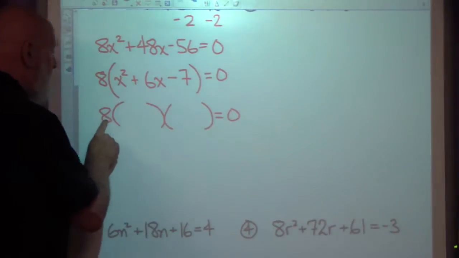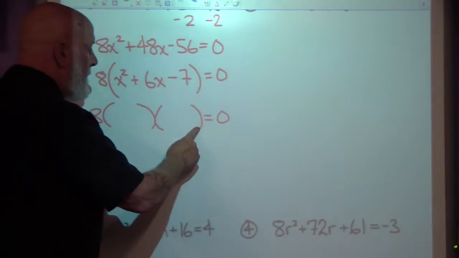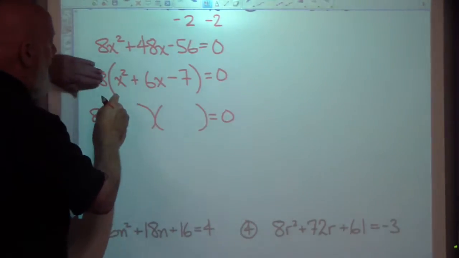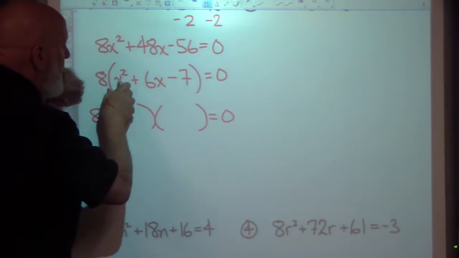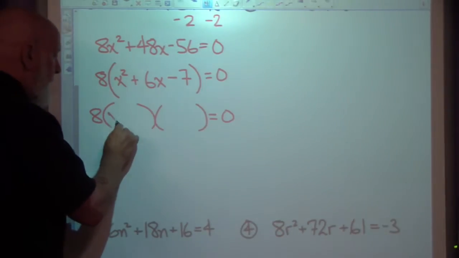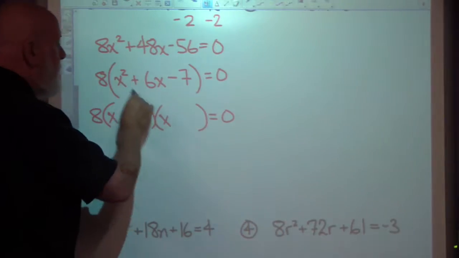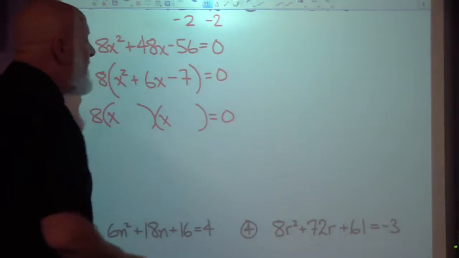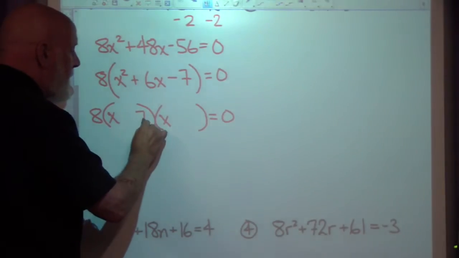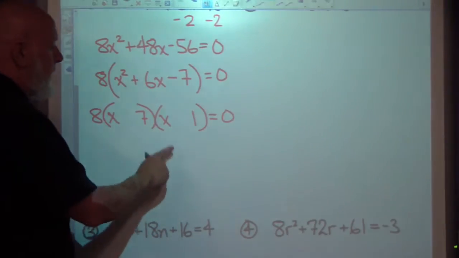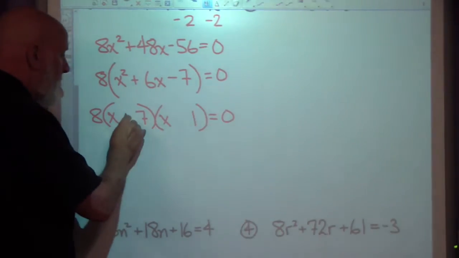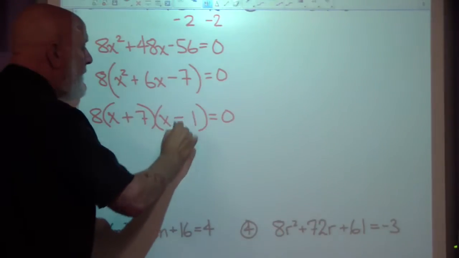I open up two sets of parentheses. And then I take the square root of this one. Now my A is 1. So I can go ahead and put the square root of this one here. I'll pull that 8 out. Don't let it disappear. It's still a factor. X and X are the factors of this one. And I'm looking for factors of 7 that will add or subtract to give me a 6. And that would be 7 and 1. 7 is prime, so it only has 2 factors. If I add these together, I'm going to get a positive 6. So the signs of these two have got to be positive 7, negative 1.